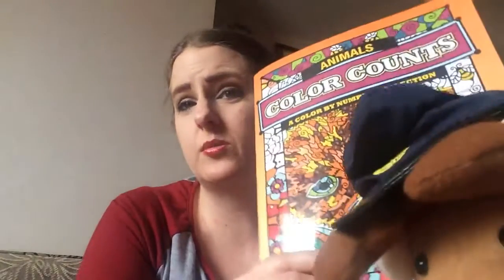I got a couple off Wordery when they had them there, and two others. What I did was, on a colouring group, I met this girl from Canada, and she was interested in having some colouring by numbers that they were doing in the UK, but not over in Canada. I brought her the issues that she wanted from the UK, and she got me 2 of these in Canada, and we did a swap like that.